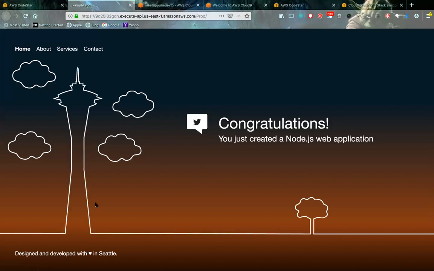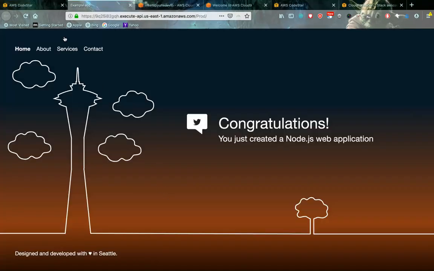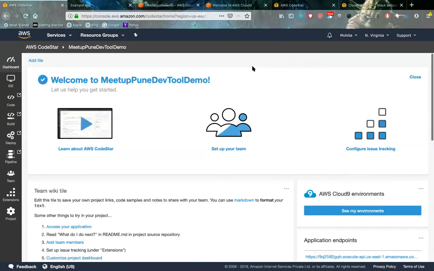As you see, this is the sample application which I deployed. Currently I'm using CodeStar. This is a serverless application, so it's quite easy. It doesn't need too much configuration. It is easy for beginners, and you need not worry about the configuration. If you want, you can launch your microservices using CodeStar, and it will scale automatically if you want. So you can configure all those things.